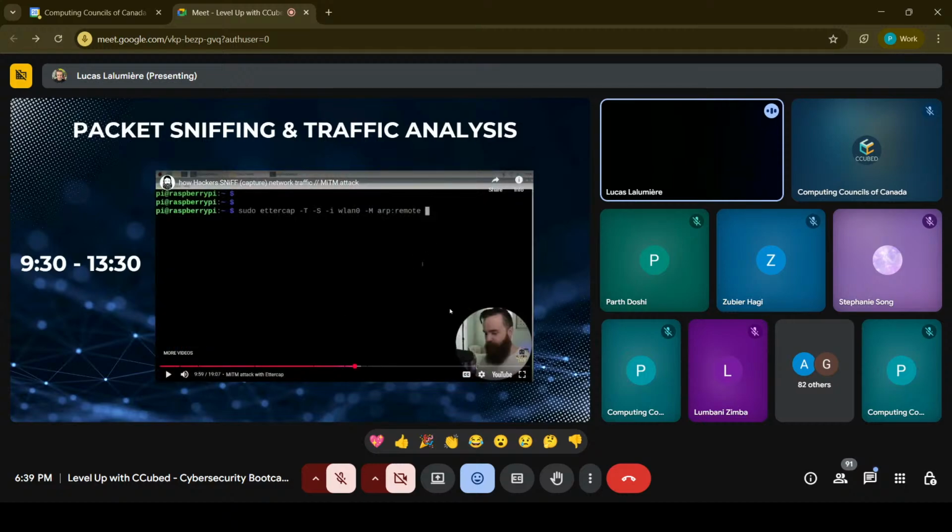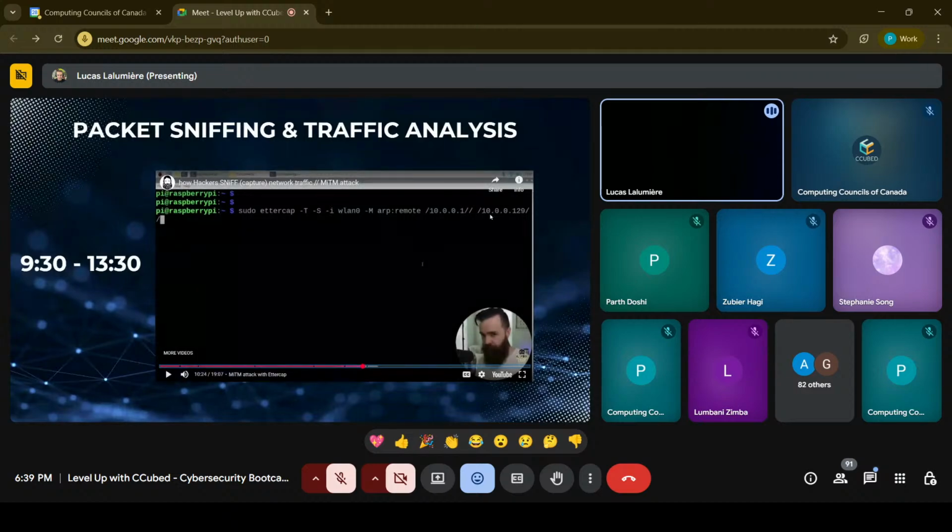Sorry about that, guys. So essentially, the full command that he writes looks like this. He's using ettercap, and ignore all of this. What I want you to pay attention to is this IP address right here, which, remember, is essentially the home address of a device on a network. This right here is his default gateway, or his router. And then right here is the IP address of his wife.